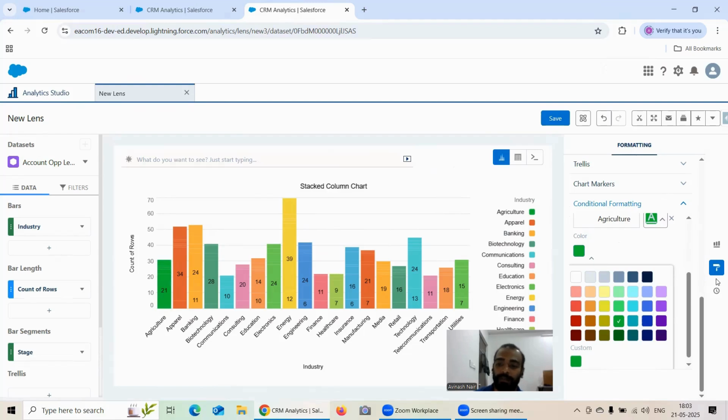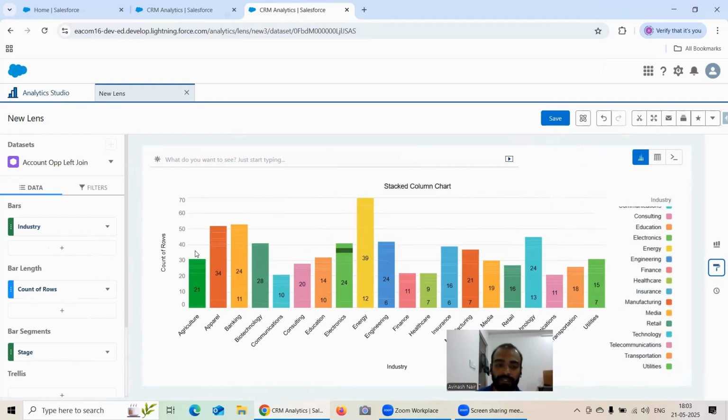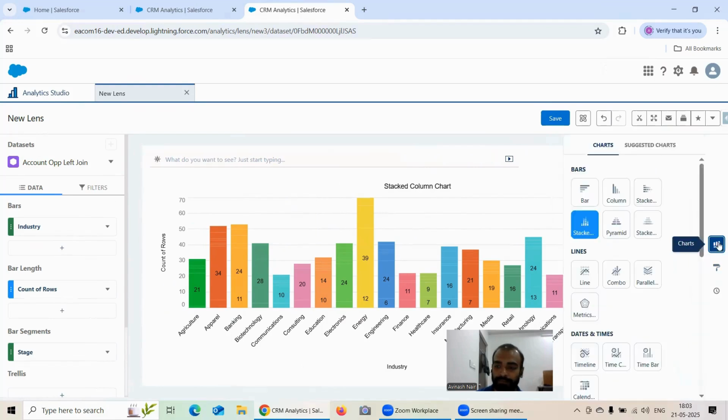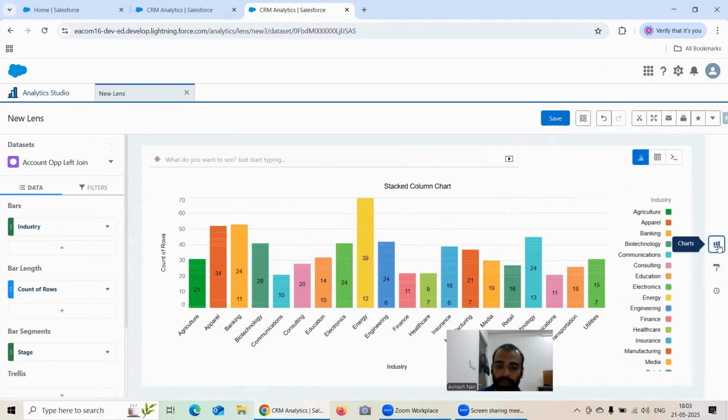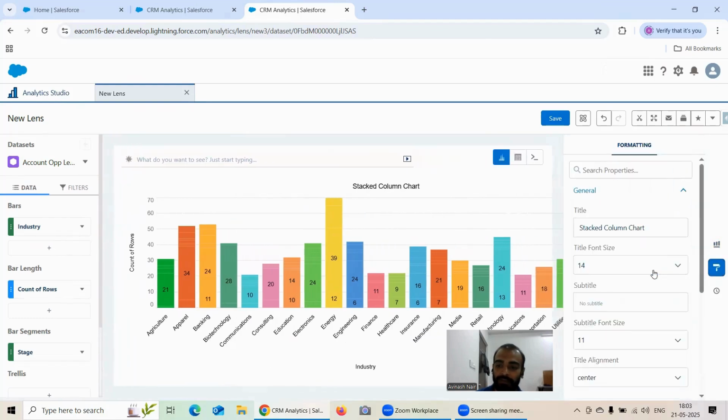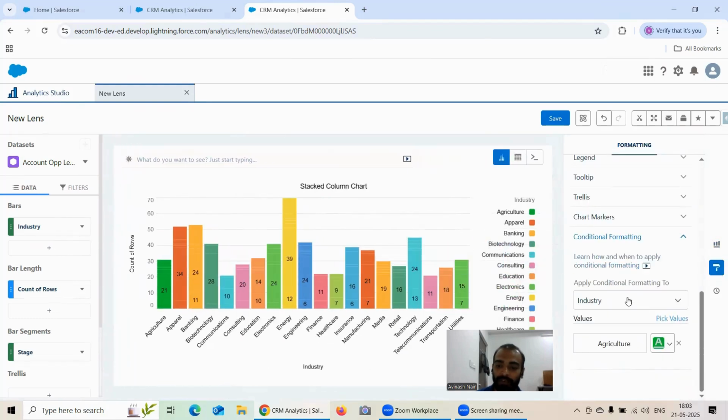Okay, yeah, that's it about this one. So now this is the way it's appearing. Yeah, this is the way the color is appearing. Now, basically, wherever you shift to the last point in conditional formatting, that color will show up. So let me shift to stage.